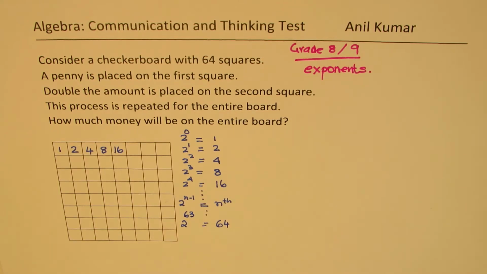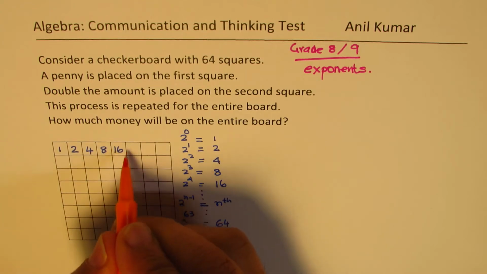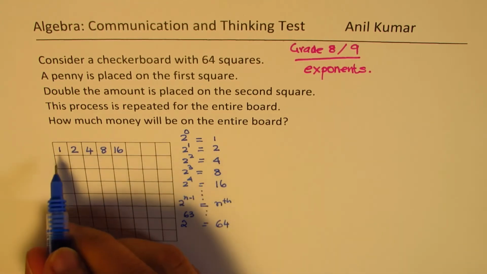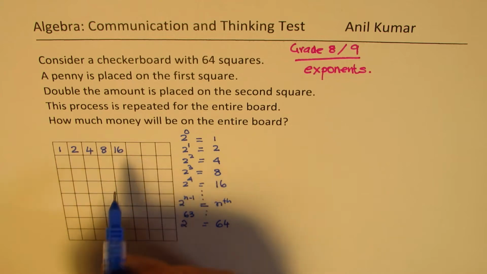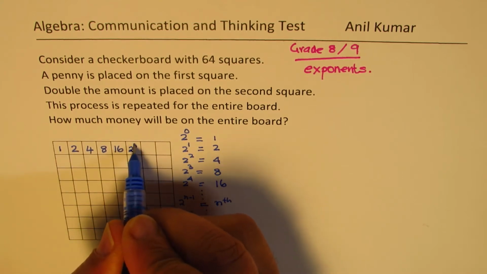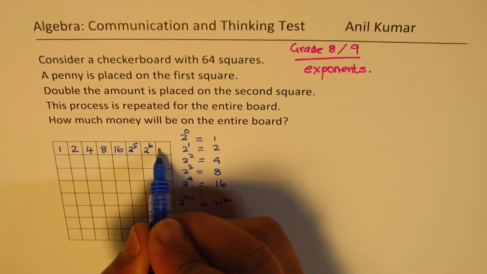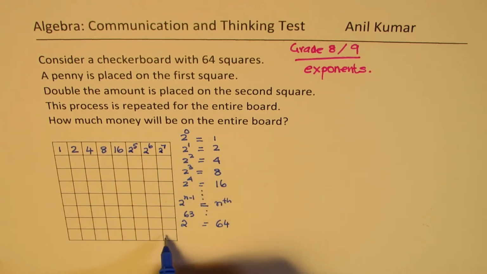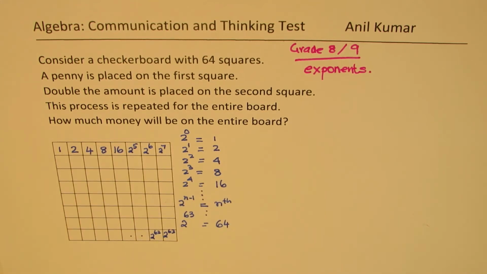So I hope this is the first part, which is absolutely clear to you. So we'll have here in the form like 1, 2, 3, 4, 5, 6. So here we'll have 2 to the power of 5, then we have 2 to the power of 6, 2 to the power of 7, and then at the end we'll have 2 to the power of 63, right? So this will be 2 to the power of 62, right? So likewise, we can fill up all the pennies. So many pennies will be there on each box, right?